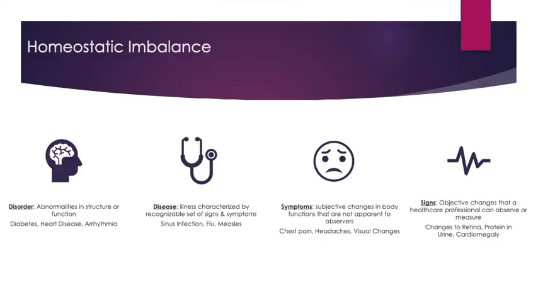And why our patients come to see us is usually because they don't feel right. Something is wrong. So a lot of times we are looking at a disorder. A disorder is any kind of abnormality in the structure or function of a tissue. So for example, diabetes is a disorder. There's something not working correctly with our patient's pancreas. Heart disease is a disorder. There is something abnormal in the structure or function of our patient's heart. Or an arrhythmia, that's an abnormal heartbeat. Again, something wrong structurally or functionally with that patient's heart.